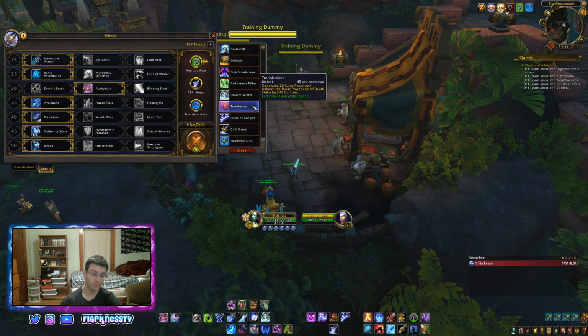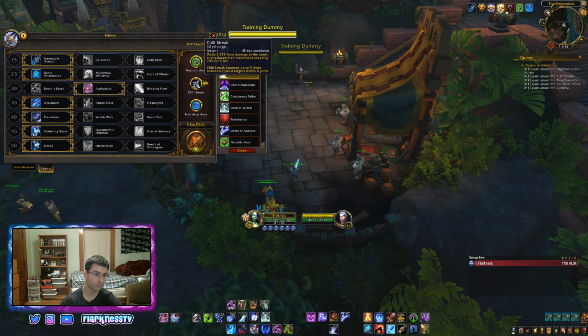PvP talents. We talked about these for Unholy. They're about the same for Frost. I'm going to speed through them really quick. Chill Streak, best talent in the game, always run it. Heartstop Aura, best talent in the game, always run it. Which means you have just a variable third. And you know what? Actually, I skipped through that. I'm going to give it a little bit more attention, because we're going to talk about this in the Shadowlands portion of this video. Heartstop Aura is so destructively good that it is the reason that Frost is going to be good.